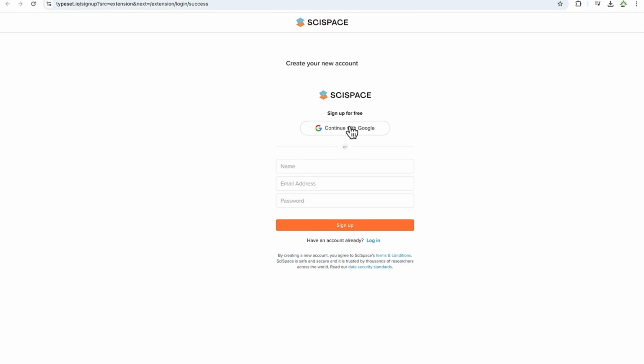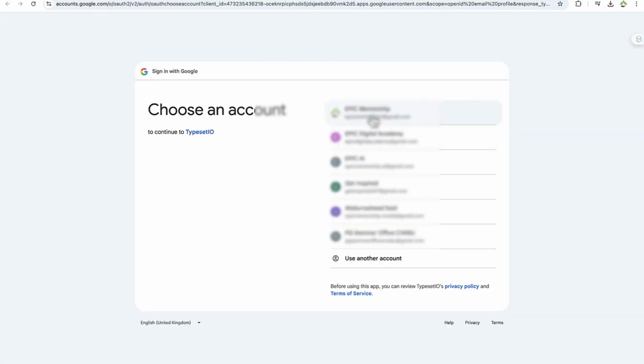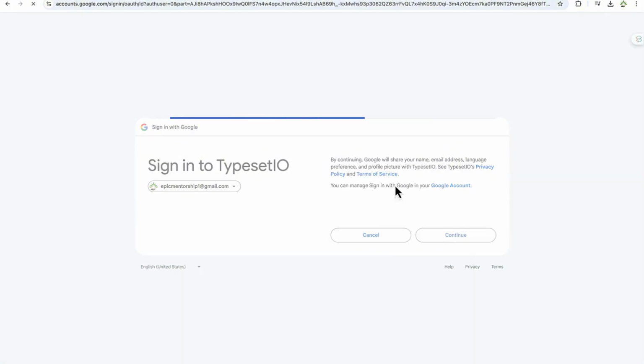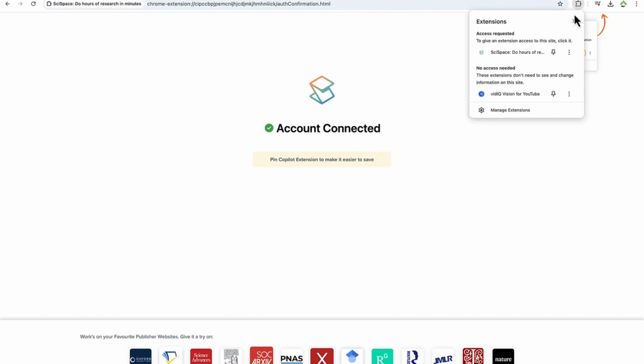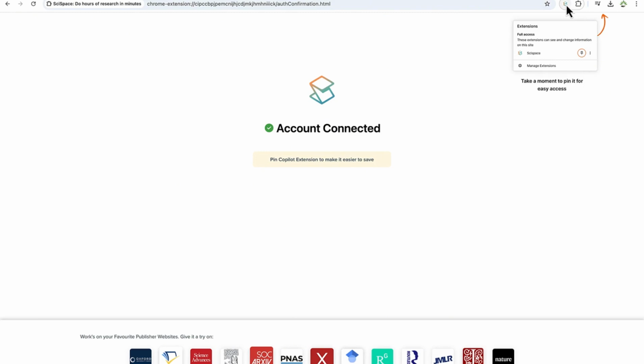All right, so let's go ahead and open and register with one of my accounts, maybe Google account. Just continue. So you can see right now it's been added, account connected. You can always come over here. We can click this. You're able to see SciSpace, and you can pin it to the top. Okay, you see you've pinned it to the top, and you can see this sign over here. This is SciSpace. At any given point, you can just click on it, and it's just going to kickstart.